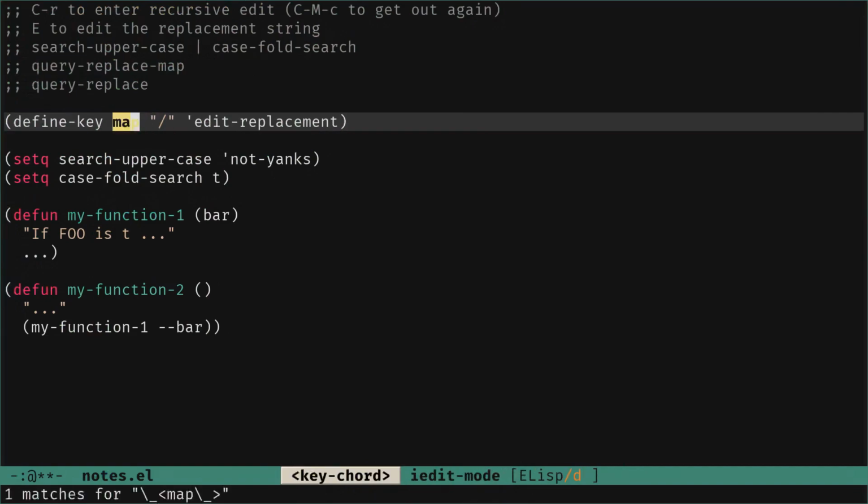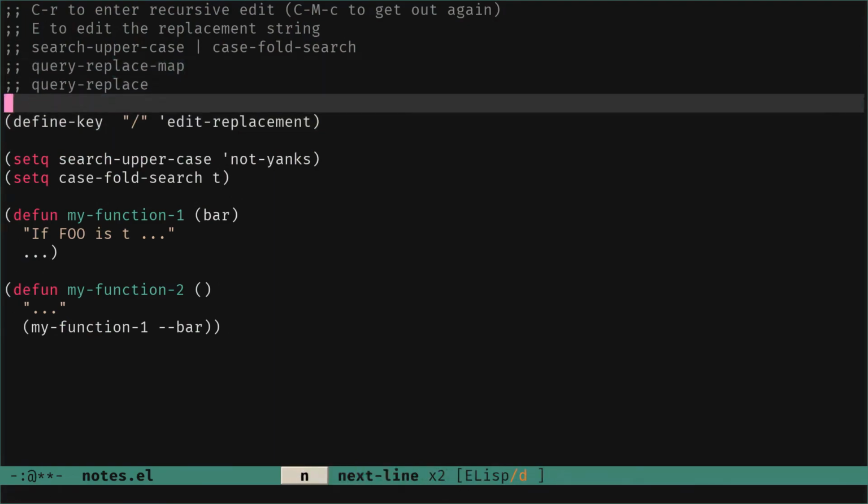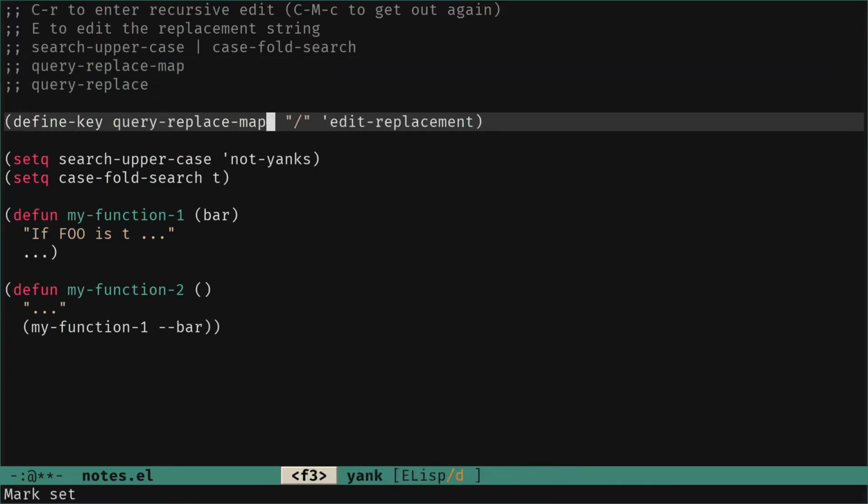Here we need the name of the map that we want to make the binding effective. We pasted it, so we pass it to this symbol edit replacement that is not a command, but is a response. Okay, so we evaluate this binding.